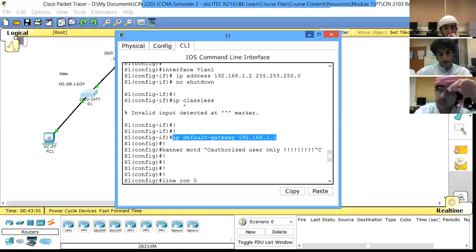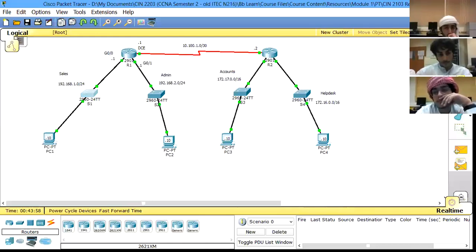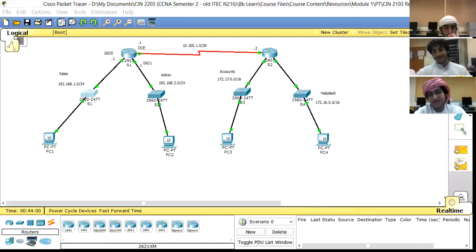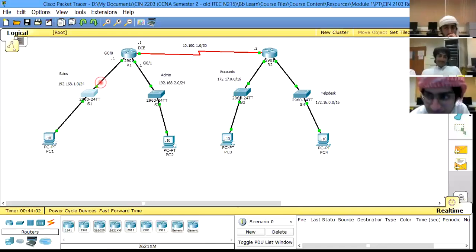So if you want to tell the switch not to broadcast those messages out of all of your available links, let's say I come here. It currently has this link here, which is a trunk. This is the trunk link between the switch and the router, or between one switch and another. It could be a trunk or it could be an access link. What does the trunk do? A trunk will carry data from all networks. We call them VLANs. We're going to cover this inshallah next semester when we talk about switching.